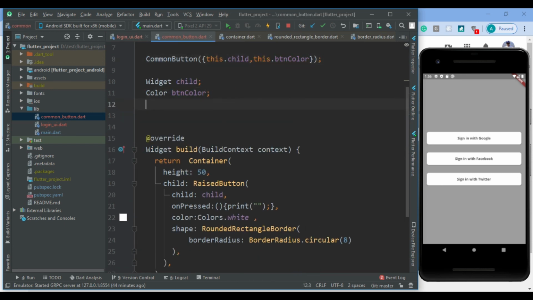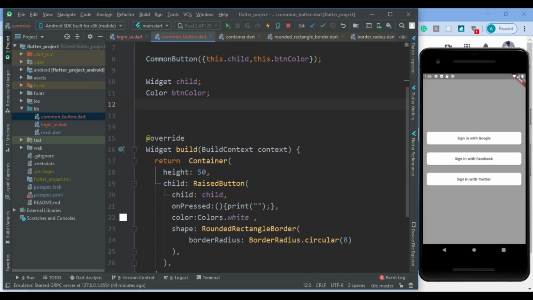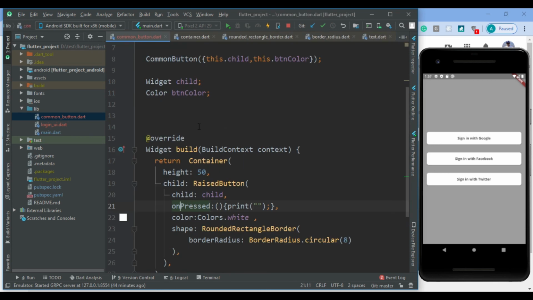So the same way we can pass different fields also. If we want a callback, then we can pass a callback also, like this.callback, onPressed. Which type of onPressed? This is a VoidCallback. So we can assign this also.